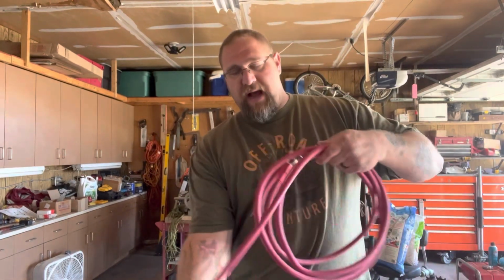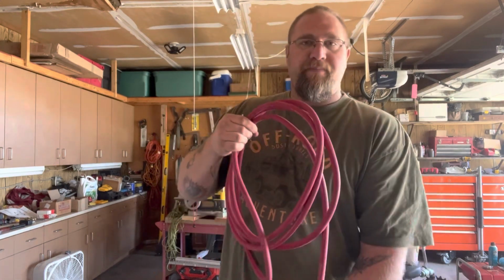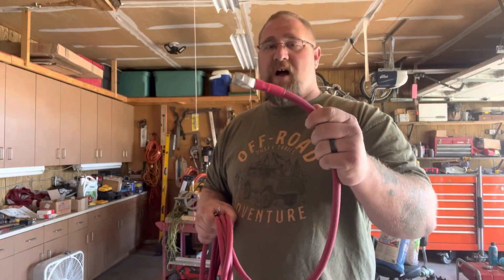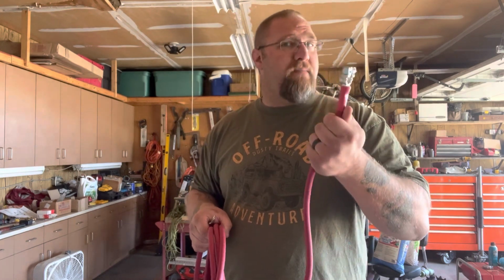So for my cabling, I went with 0 gauge, which is zero. They just say 0, or 0.0 gauge, but this is zero. It's already got ends on it. It already has a battery cable end on it, and you can leave this cable end on there. I'm actually gonna cut it off because I went with marine style connectors for mine.